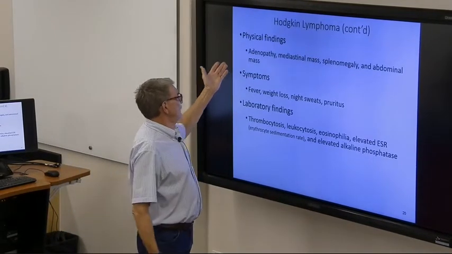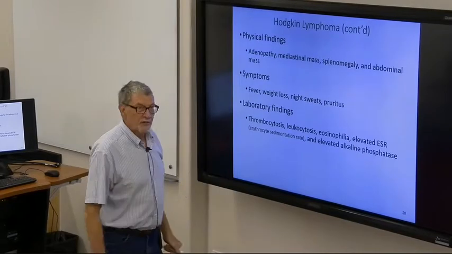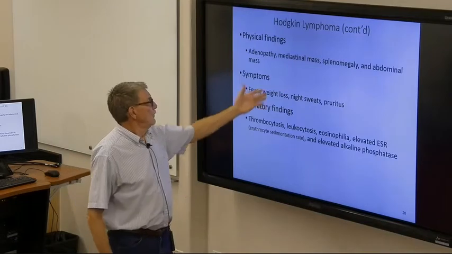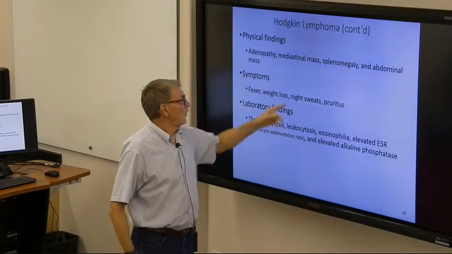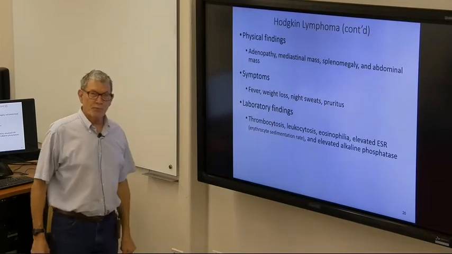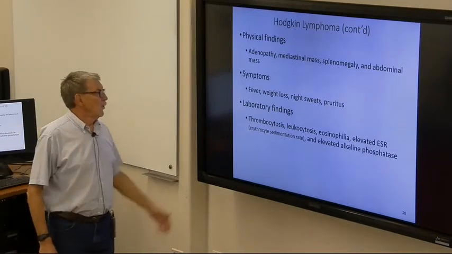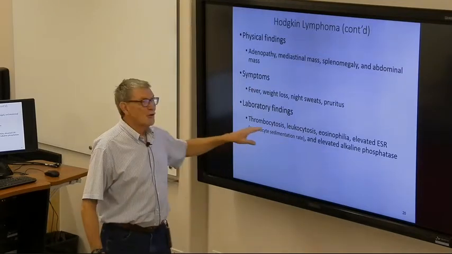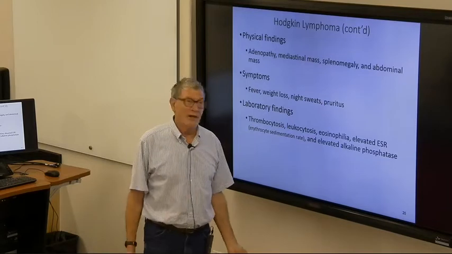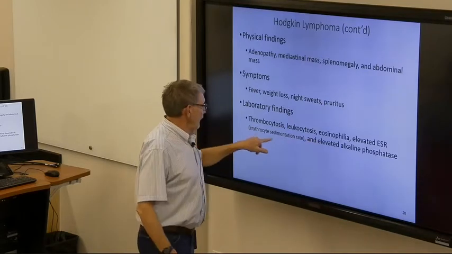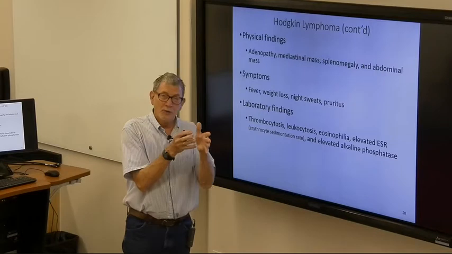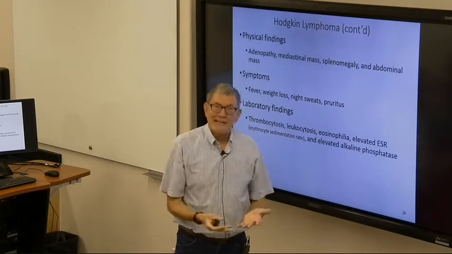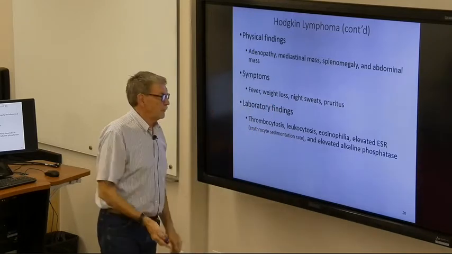With Hodgkin, adenopathy, swollen, diseased lymph nodes, masses in the abdomen, masses in the mediastinum, around the heart, large spleen, overgrown spleen, weight loss, itching, and every kind of problem you can imagine with your types of blood cells, including an elevated sedimentation rate, which means that when you put your blood in a thing, the red blood cells settle out of it more quickly than they should.